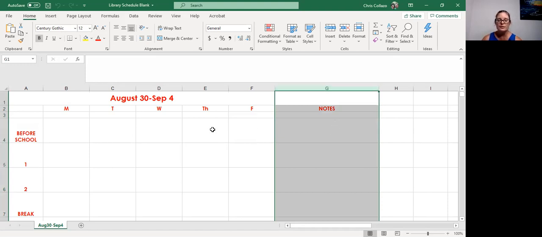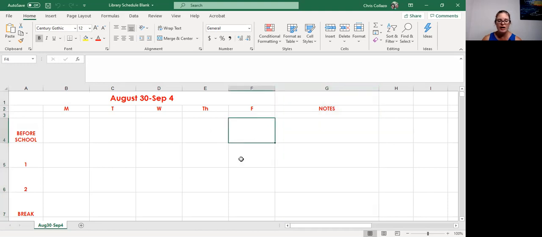So I also would, let's say that Friday morning, first period, I didn't have a class and I wanted to get a certain task done. I would put that task in that square, so then I would remember that I needed to do that. What I really liked about this too, I had schools that required to use an Outlook calendar, and a shared Outlook calendar, and that's fine. I did my library schedule with that and shared it.